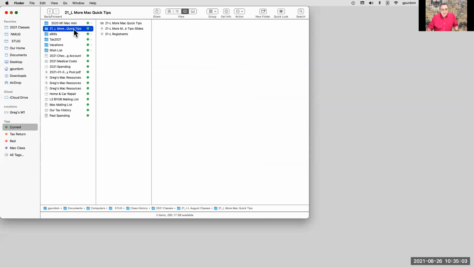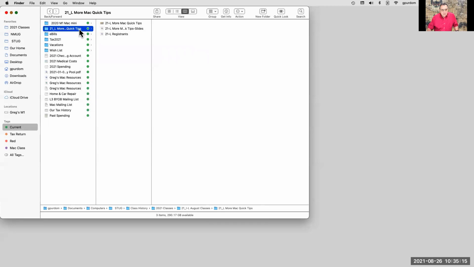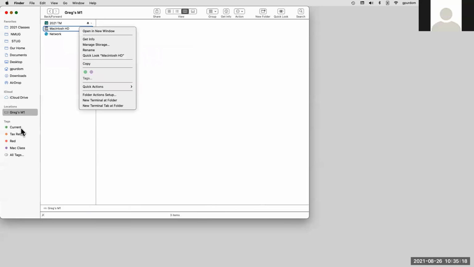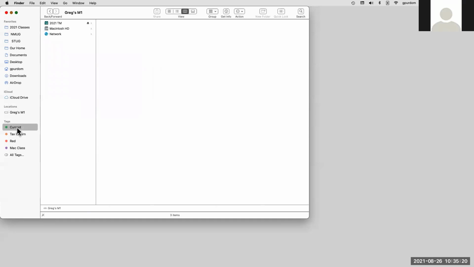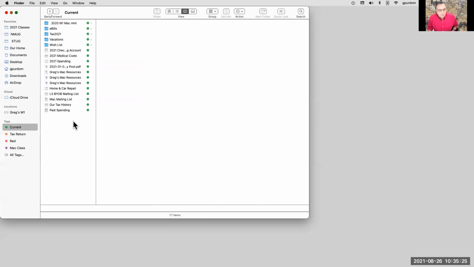But now if I go into that and I say, okay, I don't want that anymore, I can right click that and uncheck that. See how that changed to remove current? Now, I don't know whether any of you use these tags or not, but if you don't, it's something you might want to think about to supplement your finding of certain things quickly.